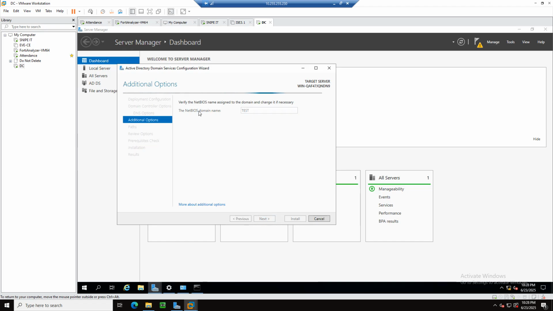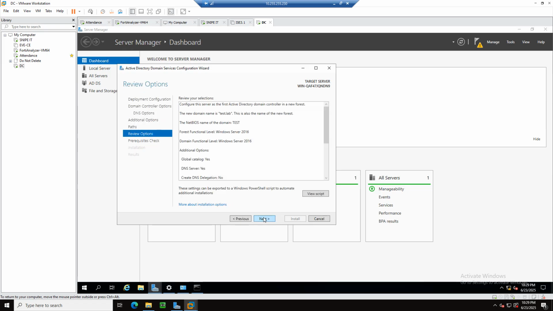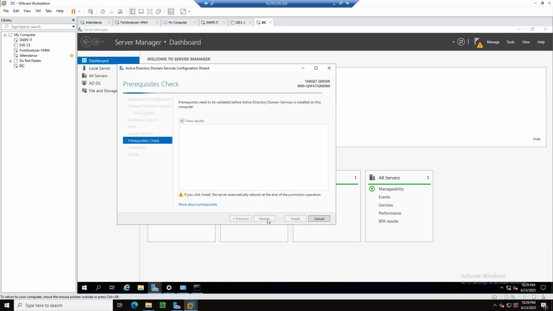So you can write down any domain name as per your requirement, which is suitable for your environment. Now it is saying that prerequisites need to be validated before Active Directory Domain Services is installed on this computer.